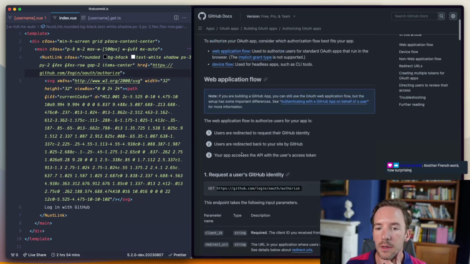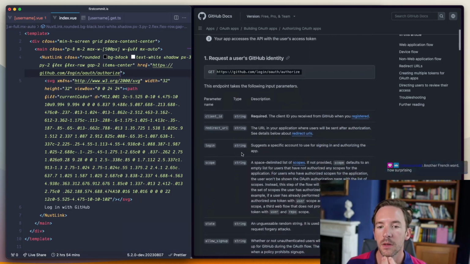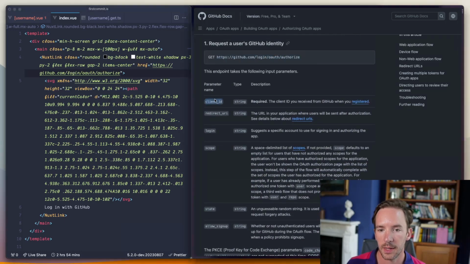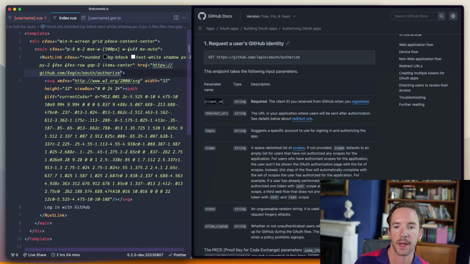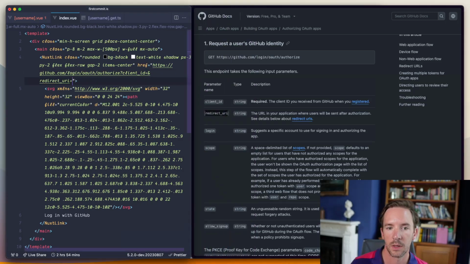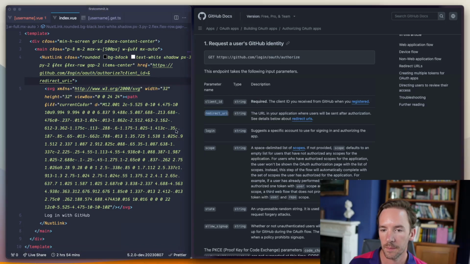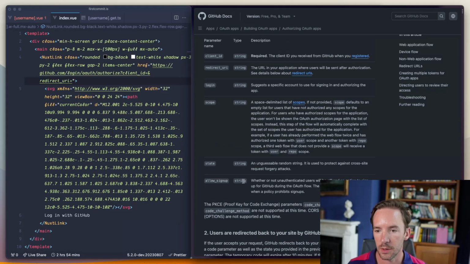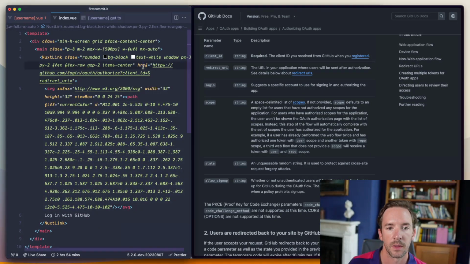And it needs to have some client ID and a redirect. Okay. And with no scopes, we just need to know the user ID. Cool.